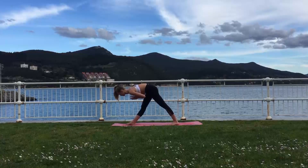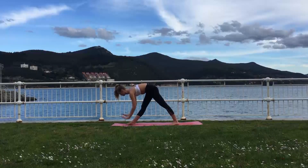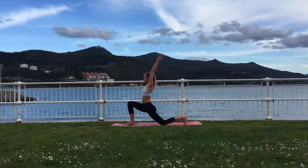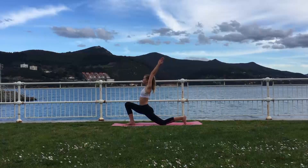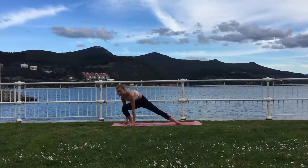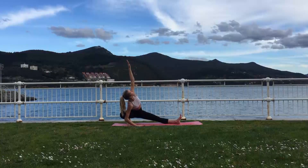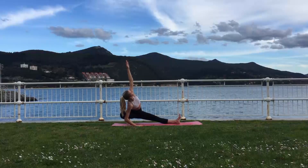Your hands are in a prayer position again, or you can also place them on the mat. Exhale, release the pose, coming into Anjanayasana. Make sure you're connecting your movement with your breath throughout your whole practice, to create a nice fluid movement and transition between your poses. Exhale, release the hands down, coming to Skandasana, opening your chest to face the back of the mat. This is a great hip opener pose.